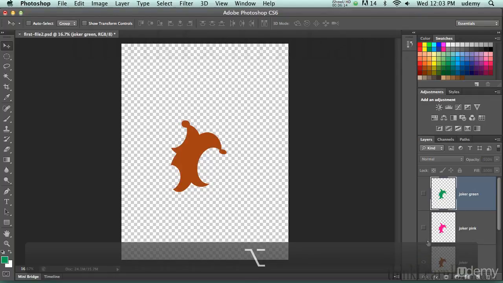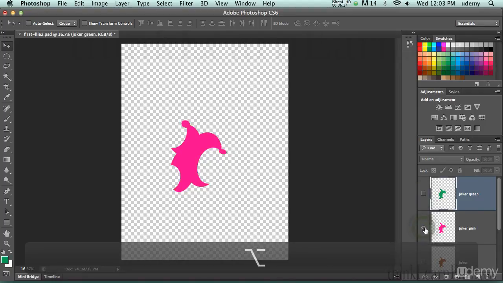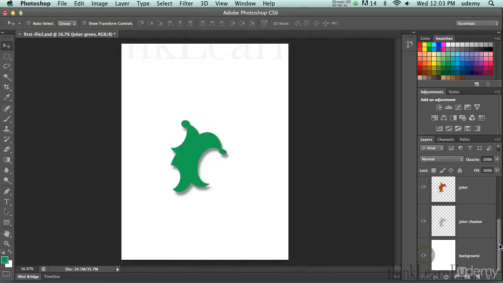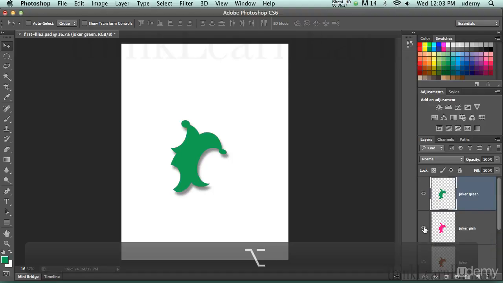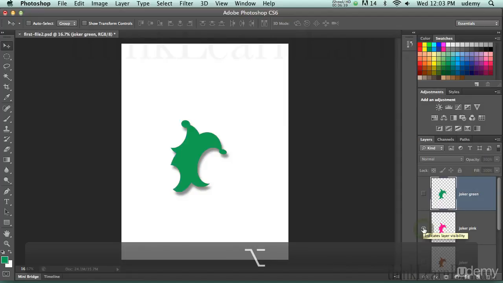Now if you just want to see green, well, green's on top. So you can just keep green selected there. Okay. So again, Option key turns off, Option key turns back on. So it's a toggle. If all your layers were on by default, so all my layers are on, and I just want to see pink, Option key click. It toggles off, toggles on, wax off.